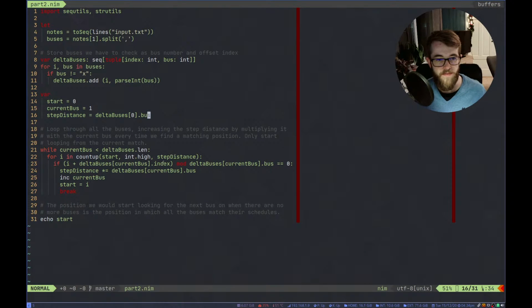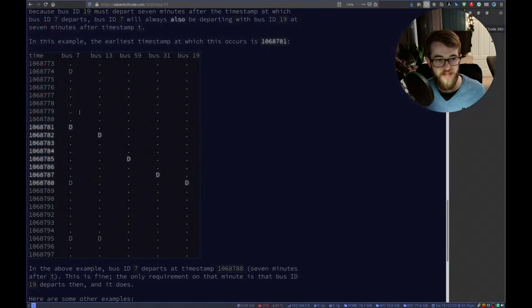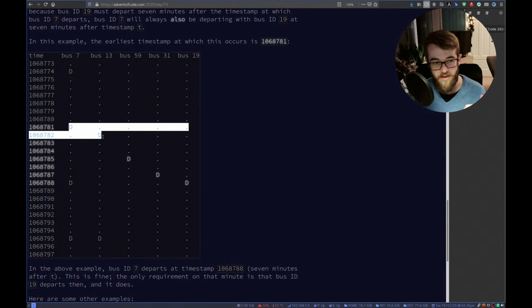When we then find a bus that is at the correct index, we multiply our step distance by that bus, which means this pattern will only appear at the multiple of these cadences. So this cadence times this cadence gives us the cadence of this pattern.